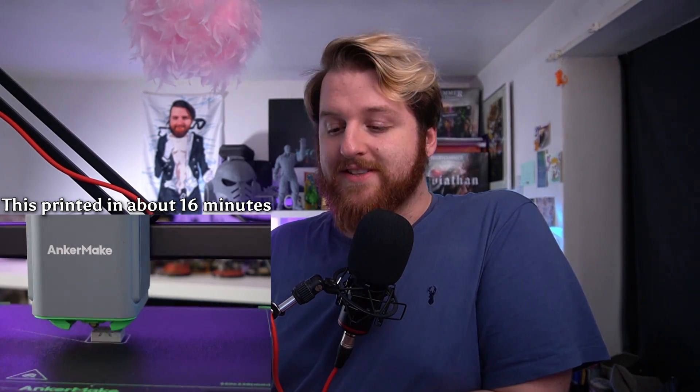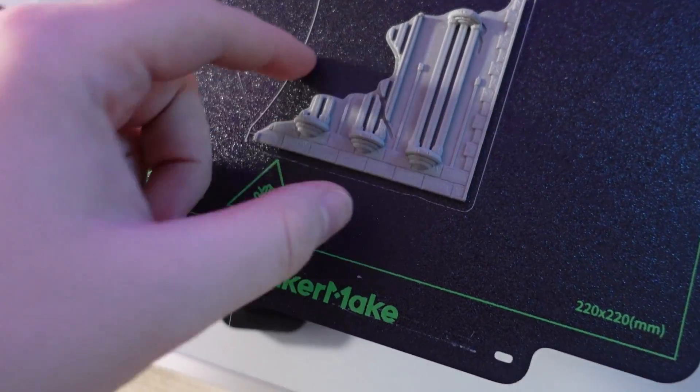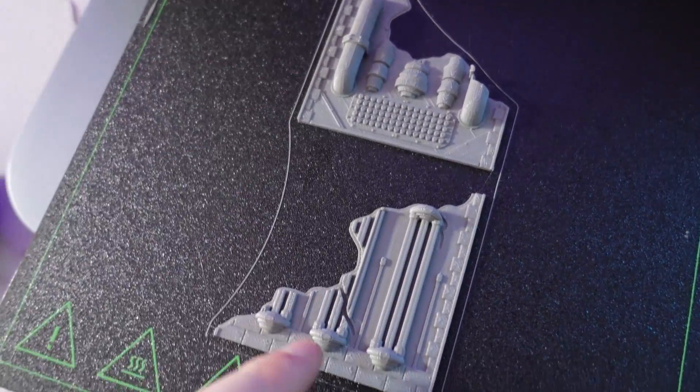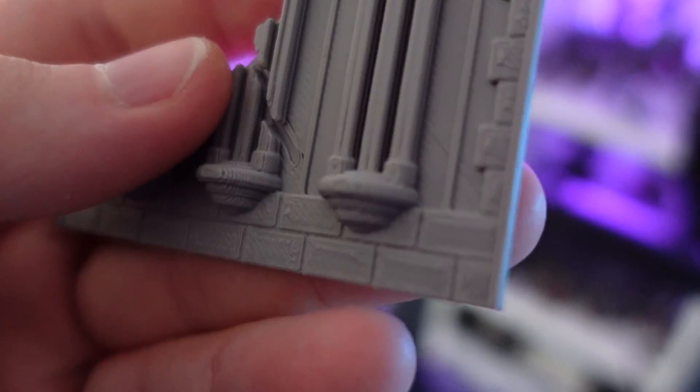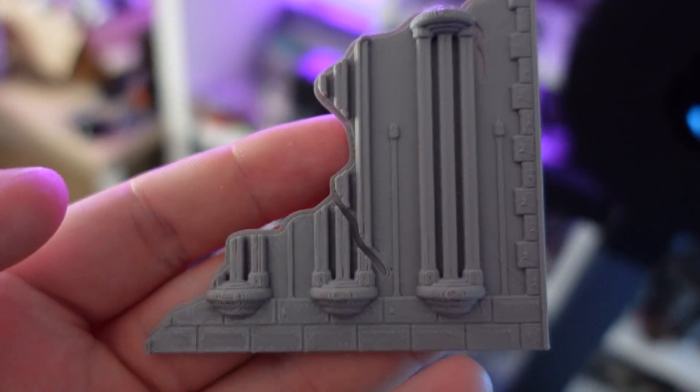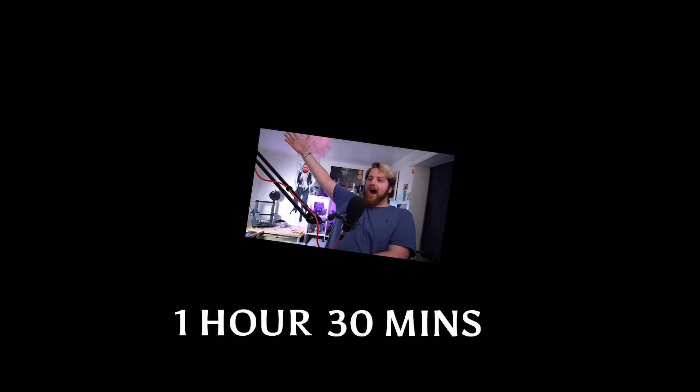This is a machine you can just put in your house — you don't need a dedicated place for it. You can just plug it in, open your phone, and print something, then put it away if you want. After printing the calibration cube from the app, I downloaded the Windows app. I'm printing a lot of terrain for a tournament right now, and what I quickly realized is this printer prints fast — very fast. On my other machines these take an hour forty, and they just printed in 35 minutes. Beautiful quality as well. The top of this terrain piece took around 35 minutes; all my other machines take about an hour and a half for the same bit.